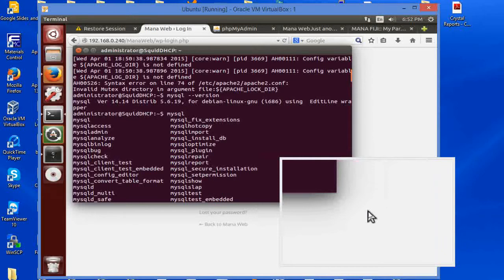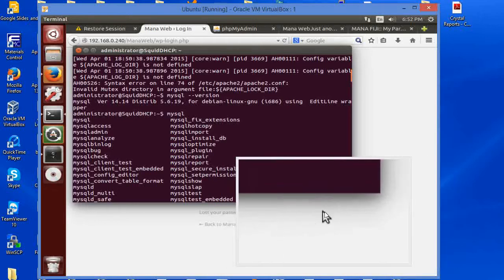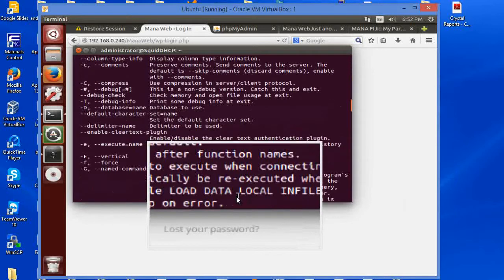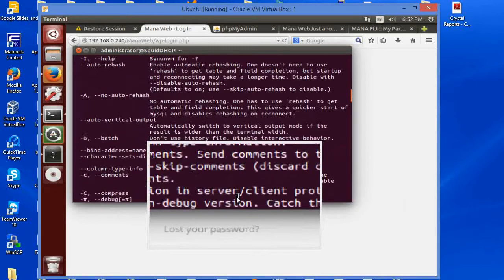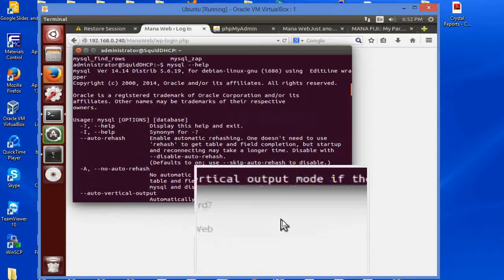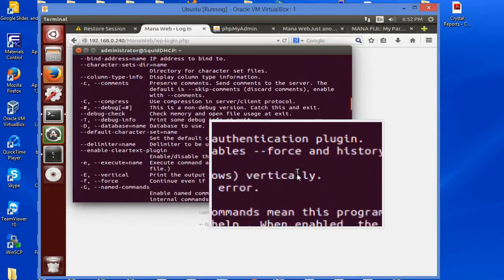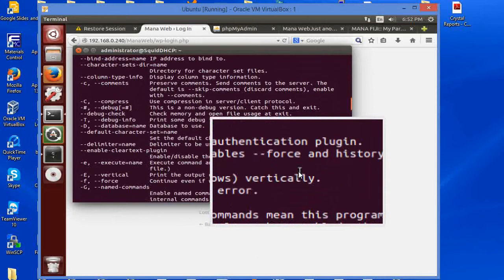So I created a database and then a user, and that user only has access to that database. For security reasons, the WordPress username that has access to that database can only access that database.